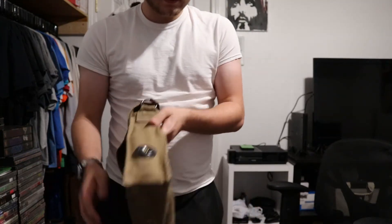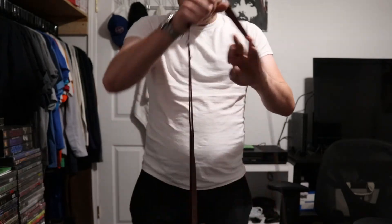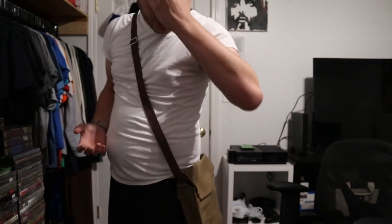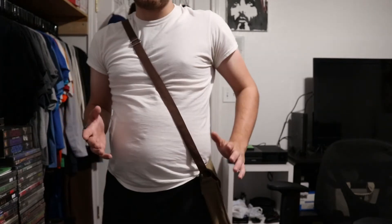There's also this other element I don't know the purpose of. But either way, it's all accurate to what you would have seen on the actual Mark VII gas mask satchel. On the exterior it looks just like the bag Indy used in the movies. So I'm very happy with how that all turned out.